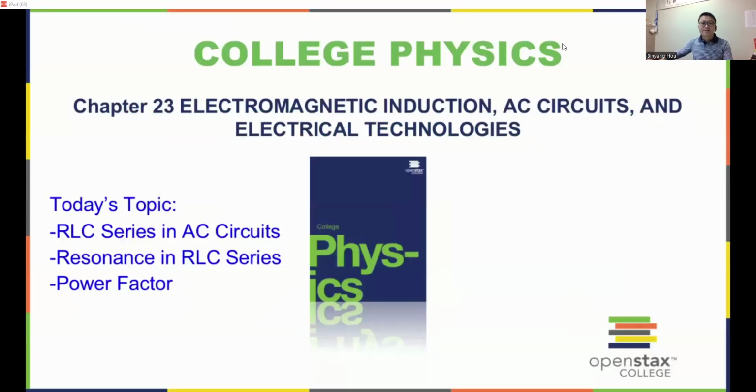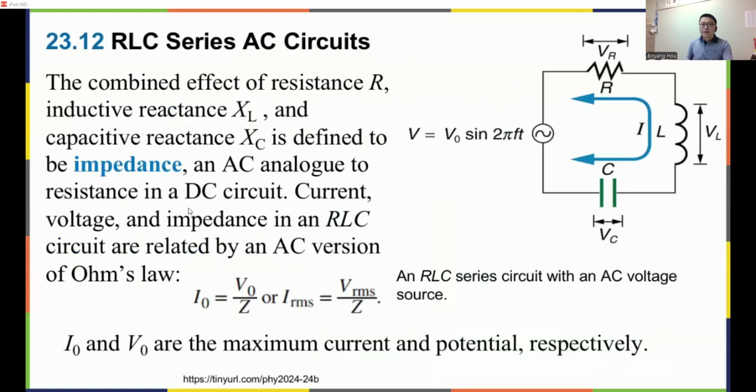All right, welcome back. So today we'll be still looking into AC circuits. This is continuing on what we learned last time. We talked about each element, the resistors, inductors, and capacitors, and how they behave in AC circuits. Now we're going to put them together and see how they behave in AC circuits. We'll also talk about resonance and the power factor of AC circuits when we have these elements in them. So let's dive in here.